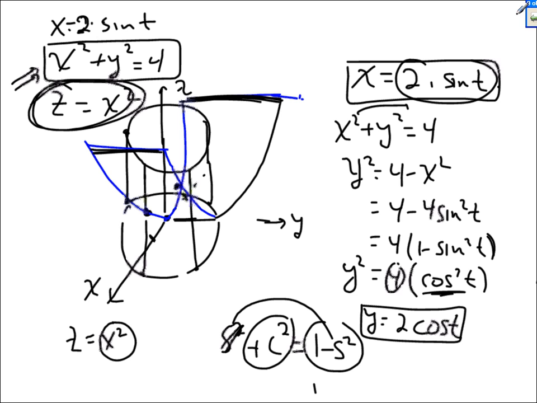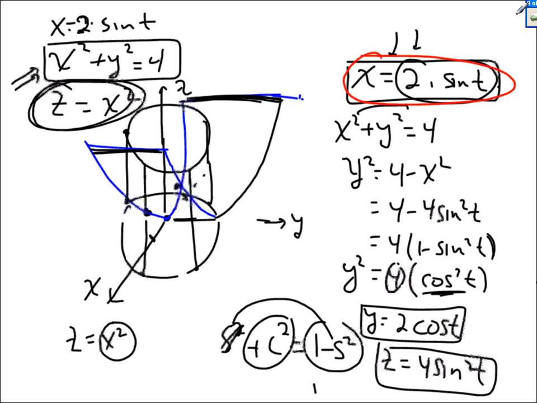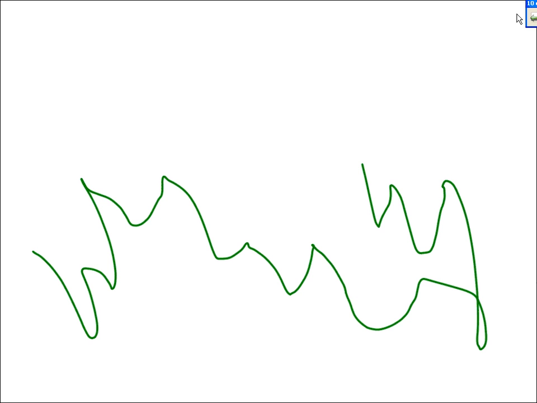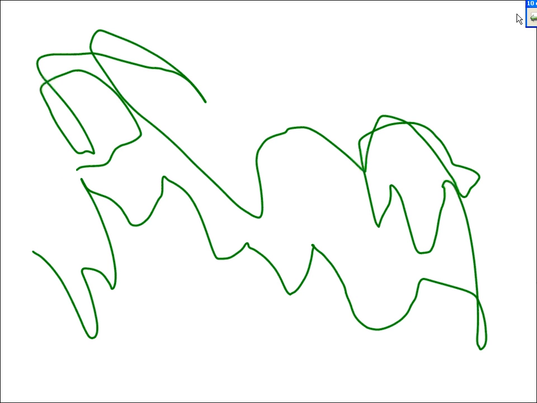So now I have y. Now I need to find z. But z is x squared. In the very top I have x, I square it, I now have z. Okay, so the boxed equation, that's my parametric equation. I have x in terms of t, I have y in terms of t, and what do you know? I have z in terms of t. So that's my parametric equation of the points of intersection. I drew it, and I got the parametric equations of the points of intersection. I described that curve of intersection by those parametric equations. It's pretty neat.